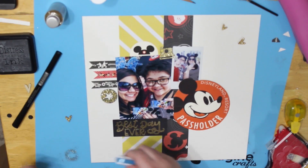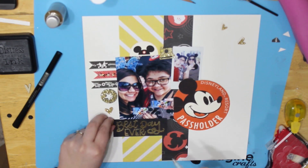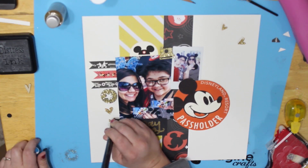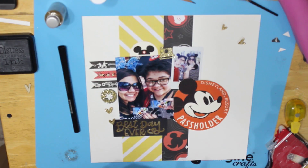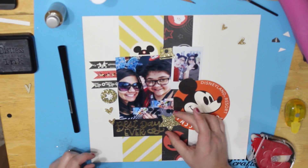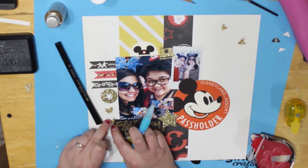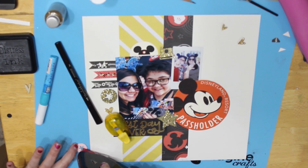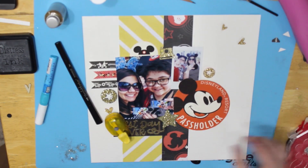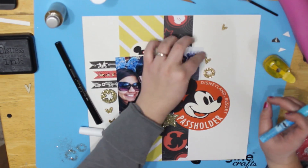Those circles with the stars inside are made of foam and they did not want to hold the glitter, so I had to touch those up a bunch of times. The cut wood held the glue and Mod Podge the best, and the glitter stuck really well. That chipboard star I had to touch up a bit too — it didn't want to hold it because it had already been painted, so I was putting the Mod Podge on top of the painted chipboard, and it just took a little extra. So in case you want to try putting glitter on those things, the wood was the best.